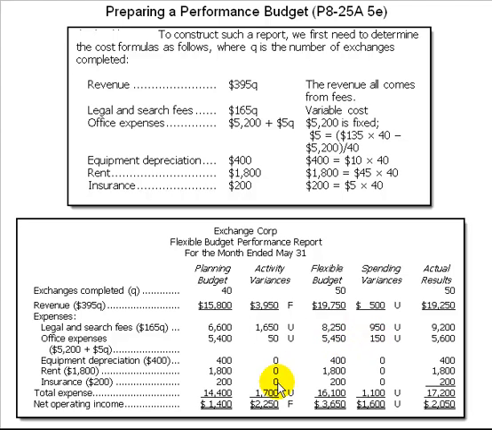Now, there's no variances for any of the fixed costs, right? Because regardless of the level of activity, we're going to have the same flexible budget results. And sure enough, actual results came in right at the correct amount because these activities truly were fixed, and the cost didn't change regardless of whether we had 40 exchanges or 50 exchanges. And that's the entire problem. Then, of course, you just add up the total expenses and compute the total amounts and then mathematically compute the variances. And that's how you work your way through putting together a flexible budget performance report for Exchange Corp.